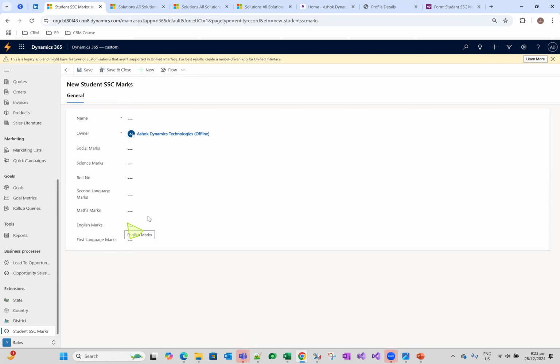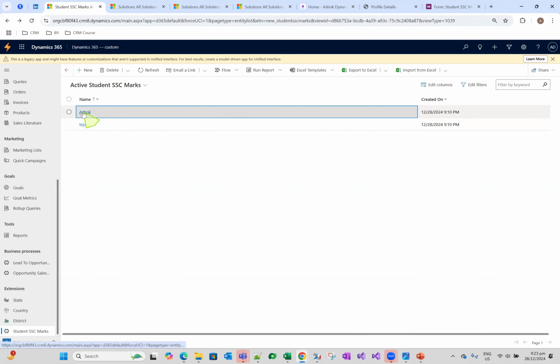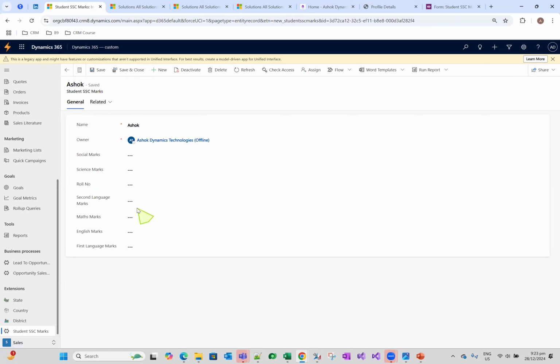If you add the fields on the form, then only business users can use it and store the data. Now I need to store science, social and roll number, everything for a student. To store them I need to maintain fields on the form, right? If I don't have fields on the form, how can I enter the data? I cannot enter it. So that is the importance of the fields and forms. Is it clear? Got it, Ashok.